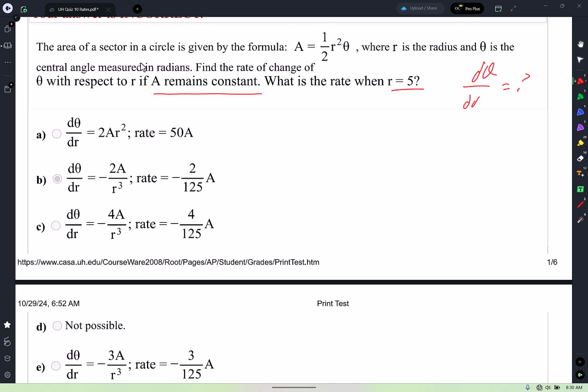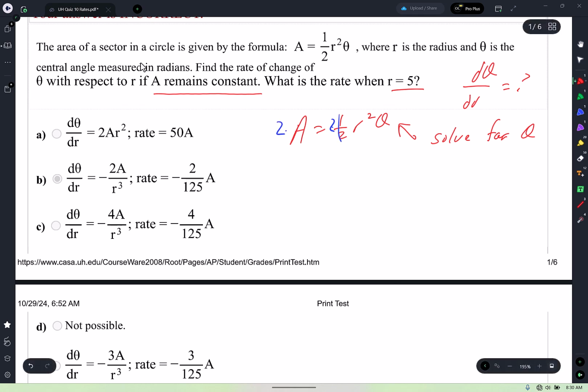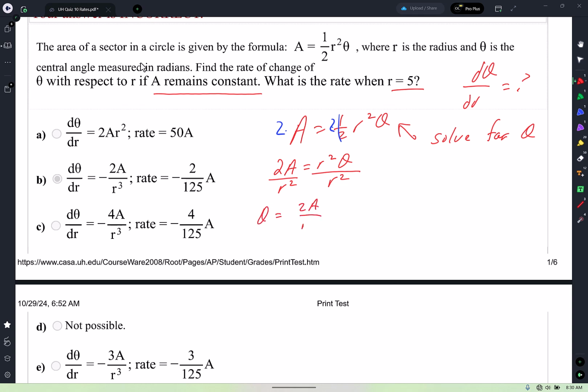Okay, here's what you're going to do. You take A equals 1/2 r squared theta and solve for theta. So I'm going to multiply by 2. Child, why are you doing that? To get rid of the half? Whatever you do to one, do to the other. So now I have 2A equals r squared theta. Have I confused anyone? Yeah, I was going to do it in one step, but I listened to you guys. So look, I'm doing what you guys told me to do. Do more steps. I'm going to divide by r squared. So right now I have theta equals 2A over r squared, but I want you to remember that A is a constant.